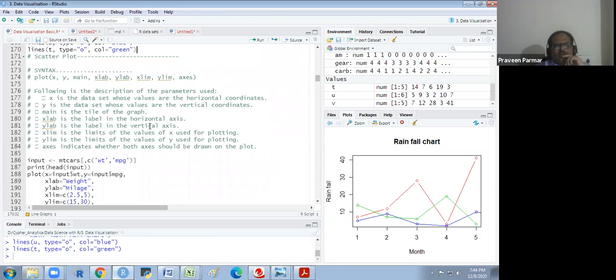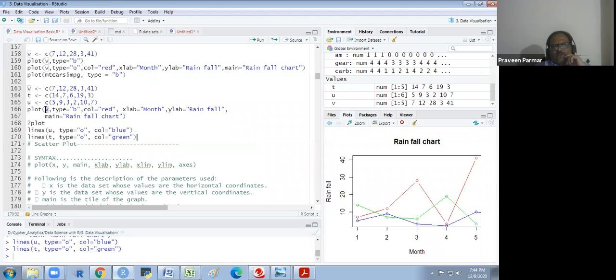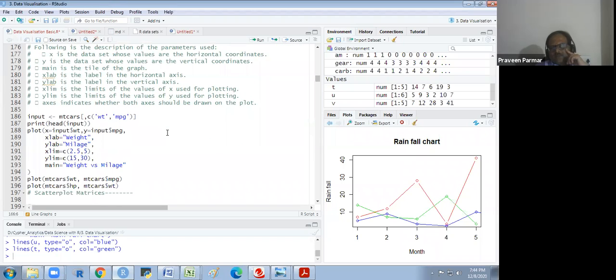Then we see the syntax for the plot. For this plot syntax I have given you, we are taking only one variable. Now if we take two variables instead of one in a plot function, I am taking mtcars, which we have given the name MD, and here also I am using the MD.